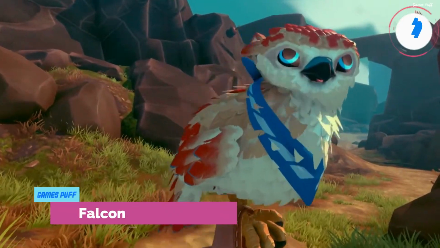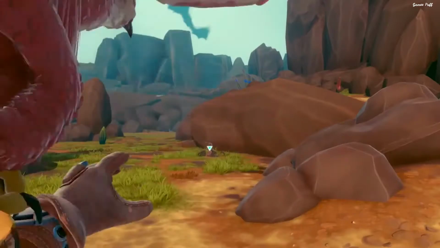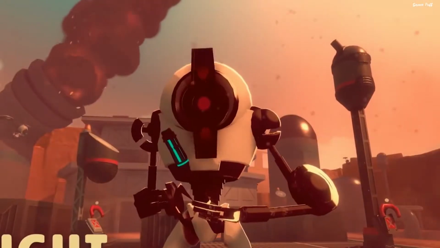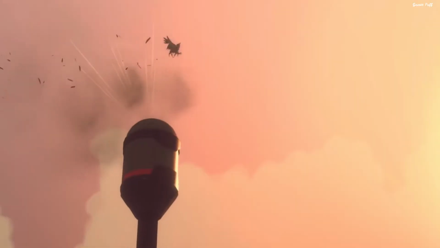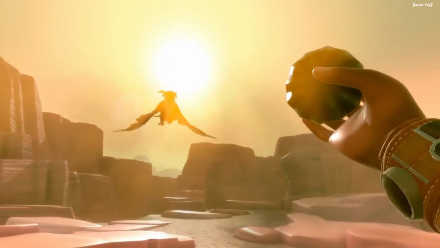Next up, we have Falcon Age. Falcon Age quickly became a Twitter sensation after appealing to the "Can You Pet It" audience, which was popularized by amusing gimmick accounts. Falcon Age, on the other hand, provides players with a lovely avian companion, replete with customizable clothes and a far more in-depth bonding mechanism, rather than the typical canine partner.